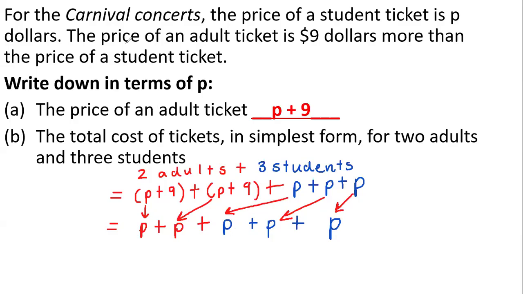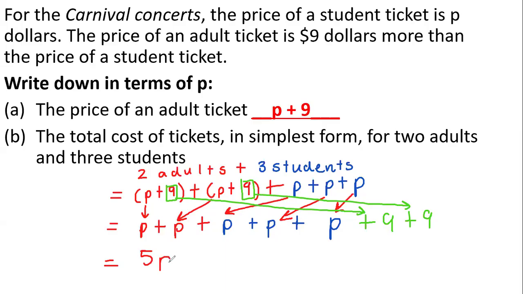Now we have to consider our 9s, right? So we're going to take this 9 and put it here. Forgive my arrows. Plus 9. And then we have another 9, don't we? So it's this 9 here, plus 9. So how many P's do we have all together? Let's count them. 5. Only 5? Y'all sure it's 5? Yes, sir. Okay, so it's 1, 2, 3, 4, 5. So it's going to be 5P.